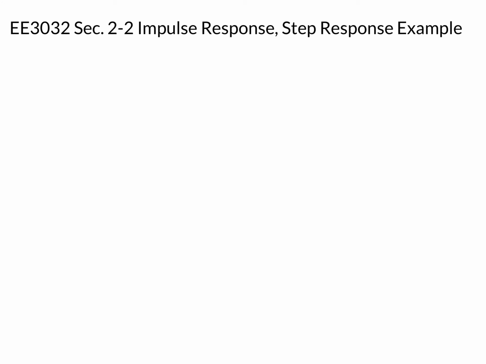Here is another example showing how the impulse response, step response, and overall system output relate. Let's start with h of t being this function: an impulse at 1 and a triangle, a decreasing voltage that goes from 1 volt down to 0 volts from 3 to 4 seconds. So this is delta of t minus 1 plus, now we need to give the value from 2 to 3 if we want to write this in symbolic form.